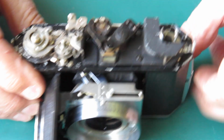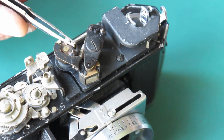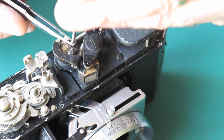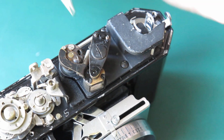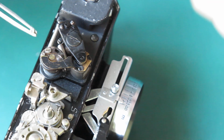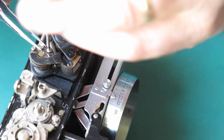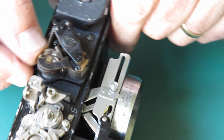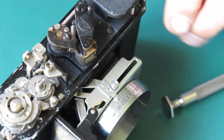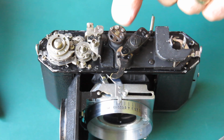Right, well, I'm going to check this. I'm going to look out the window. I'm going to see how many miles away I am from infinity and think about making some adjustments. No wonder I'm having trouble keeping my adjustments correct. They haven't put the two screws in here that hold this sliding section in place, so it's busy rolling backwards and forwards as it sees fit. And I just want to work out roughly where this should be, and I think it's about there somewhere at infinity. A quick look tells me I need to be somewhere about there.